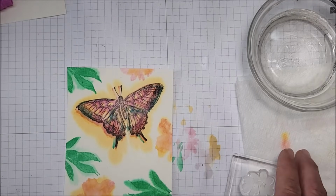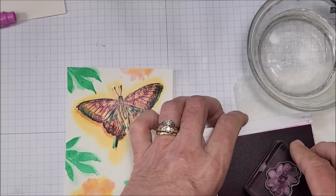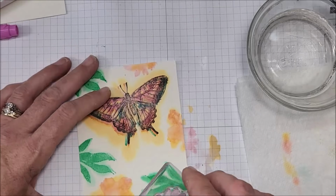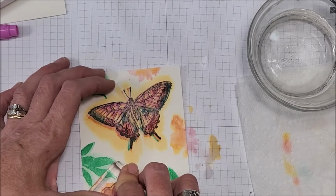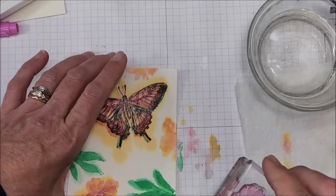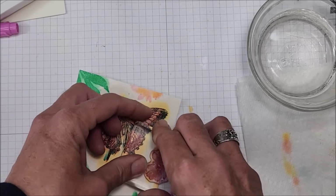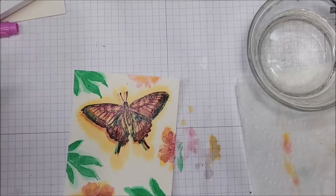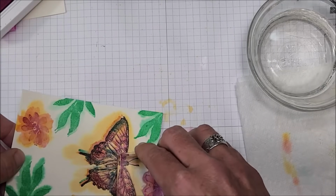So we'll use the ink pad for this. We're using Petunia Pop. And I'm not going to add water. I'm just going to stamp it down. I love playing with stamps. You just never know what you're going to get. Do another one here.